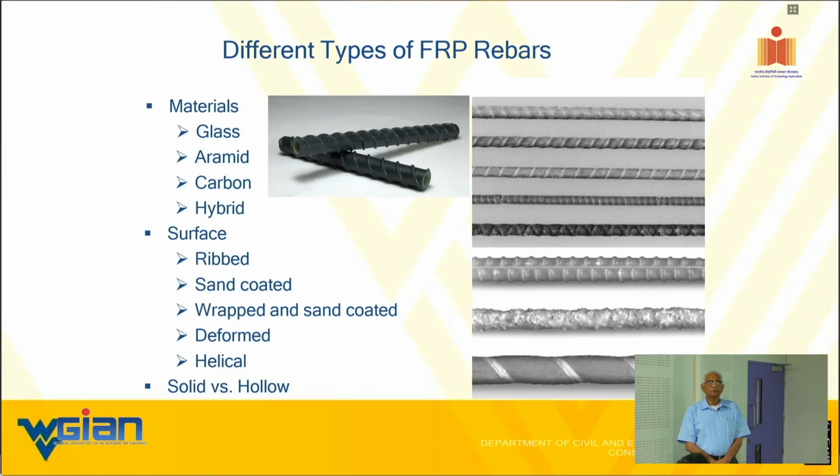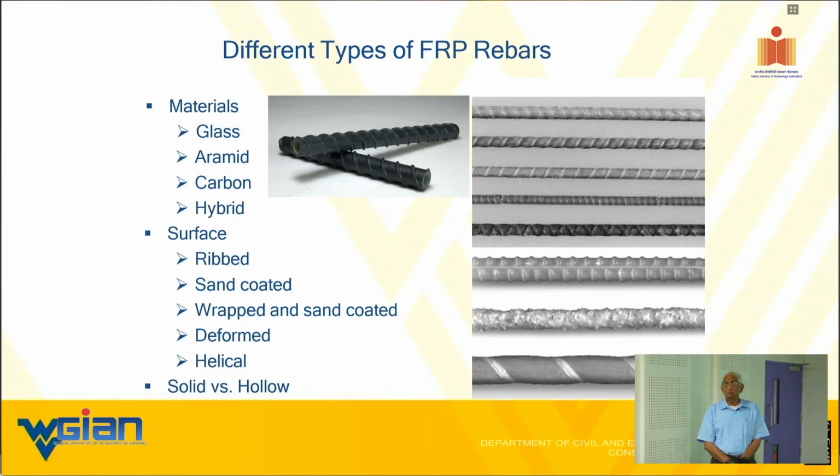Germans built a concrete bridge. They thought they were building a non-corrosive system with FRP bar. Wonderful. The objective was great. You know what happened? They pre-stressed the bar to a point where they did not understand the meaning of the creep rupture problem. You know what a creep rupture is? You don't know. Okay. As a designer, you must know what a creep rupture is. Does anyone have any idea what it is?